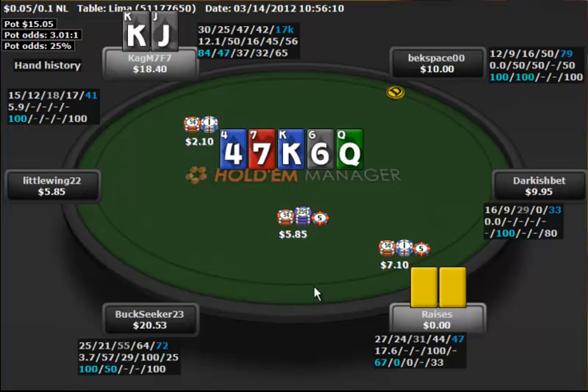Right here though, this bet just doesn't make any sense. The problem is that if he has ace-king, he would have probably just bet the turn. If he had two pair, he probably would have just bet the turn. If he had king-queen, I think he would have bet the river. If he had pocket queens, he may go for a check-raise. But as you see, there are just very few hands he could possibly have that beat me — it really boils down to exactly pocket queens or maybe king-queen. So anytime your opponent only has a very tiny range of hands that has you beat, and there are lots of things he could have that he's just randomly spazzing out with, I think you should generally find a call.